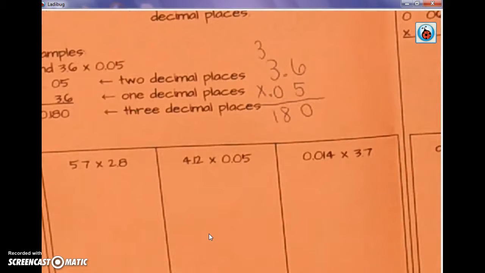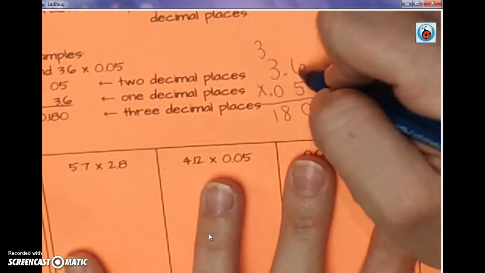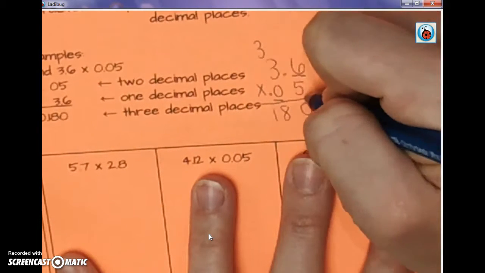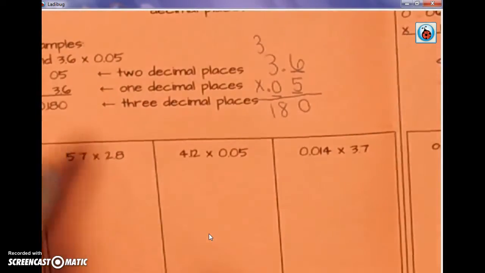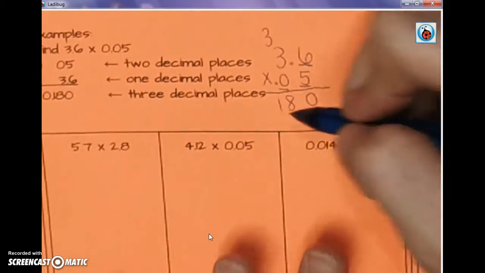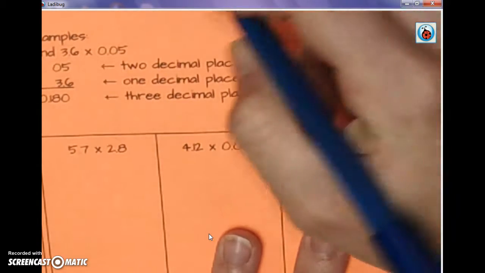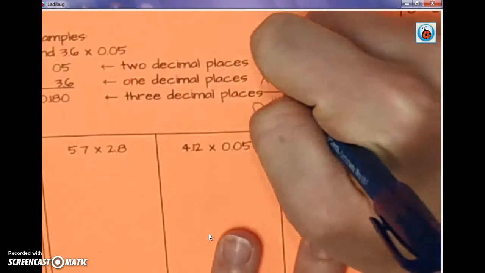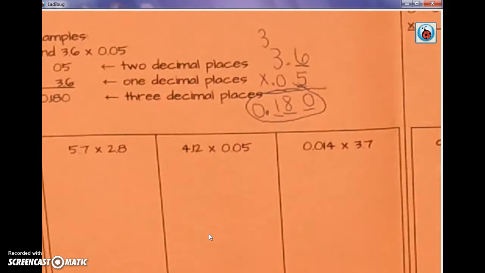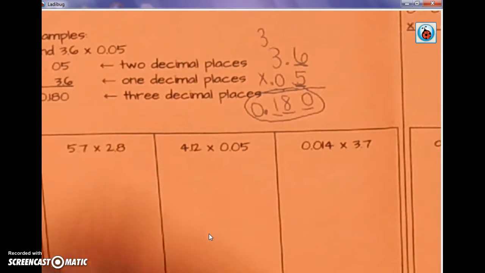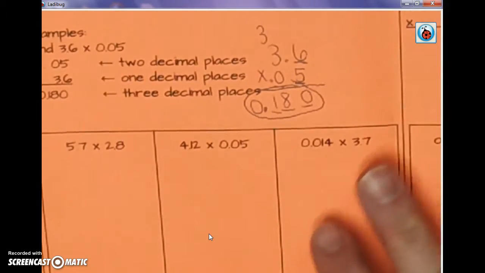Now, on Friday, we were used to just having one decimal, right? Now there's 2 decimals. So we need to go 1, 2, 3. So if there's 3 spaces up on top, how many spaces need to be below? 3. So 1, 2, 3, decimal. Just like that. So you're multiplying like normal, right? And then you're counting the number of decimal places. I'm going to do one more with you, then I'll call 2 people up to do these ones, okay?